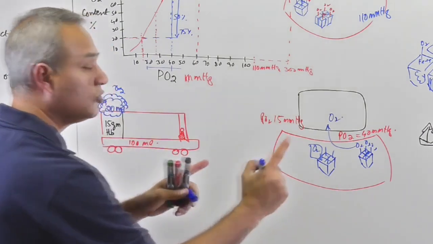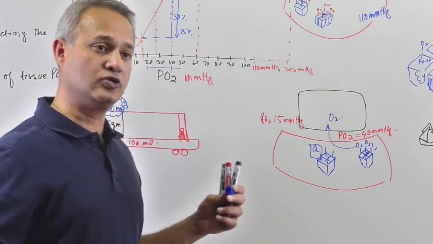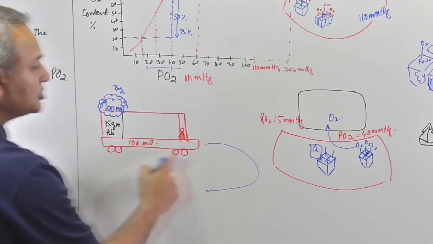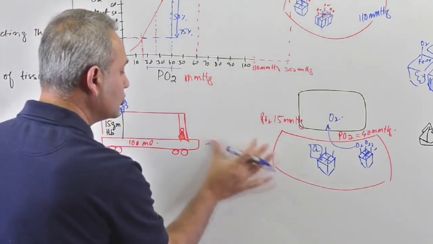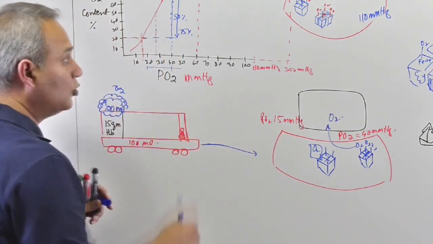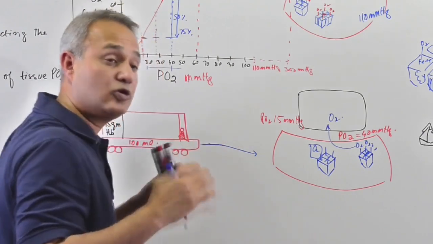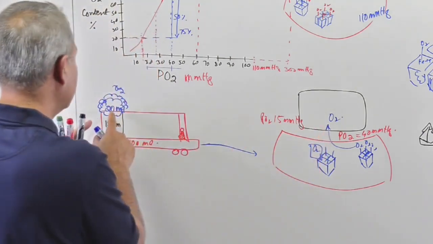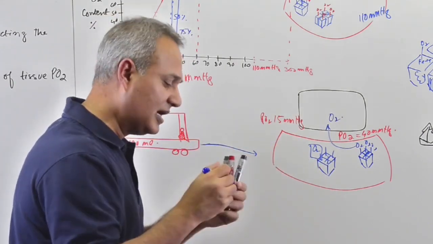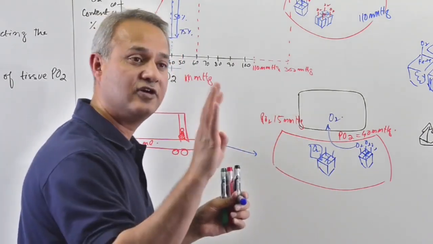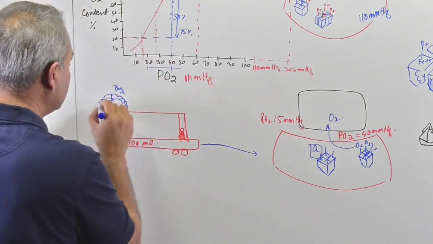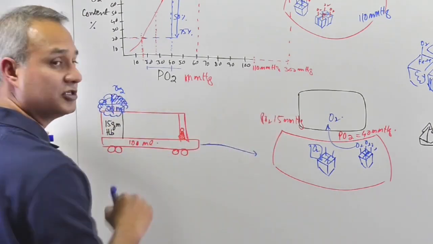Now this bus moves through the body, right? It comes out of the heart and goes through the systemic tissue. So when it moves through the body, let's say it just goes to this tissue. When it passes through the tissue, do you know how much it unloads? We said utilization coefficient is 25%, so it unloads 25%. How much would that mean? Out of 20 ml, 5 ml will be given. That is 25%, right? If you take 20 ml and make 4 parts of it, then 1/4 will be given off to the tissue.